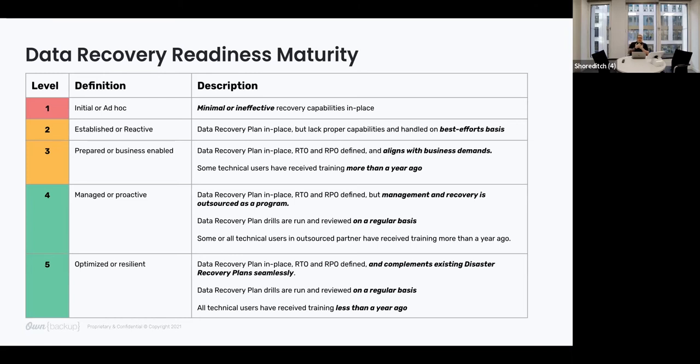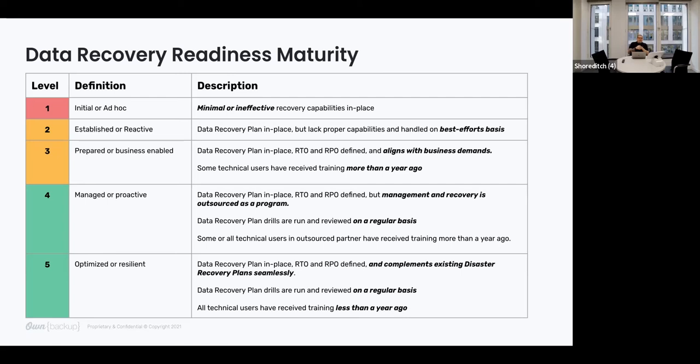We're doing drills on a regular basis. We are actually being proactive with our disaster recovery plans, and it's a seamless exercise. So we're not stopping and starting and having internal challenges. It should be, we know what we're doing. We're going to go into that mode, and then we move on quite quickly.